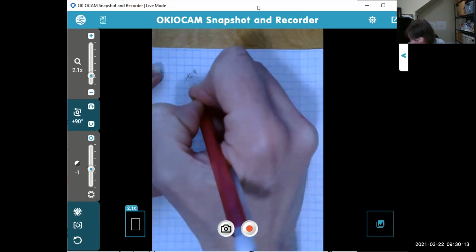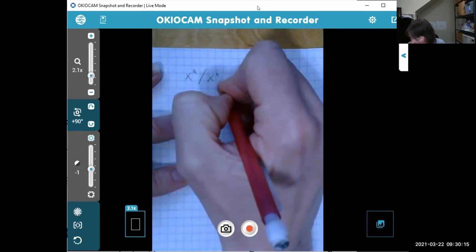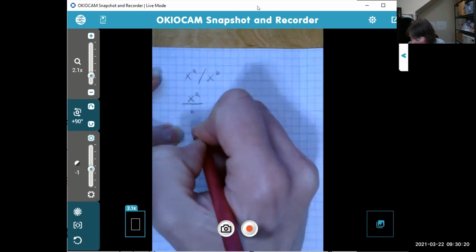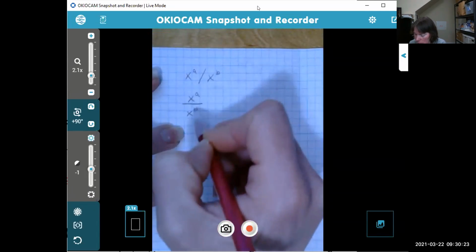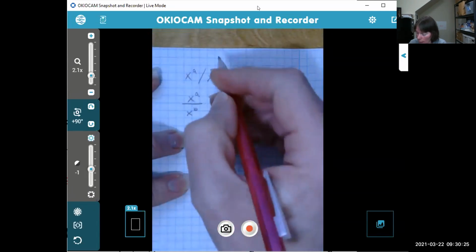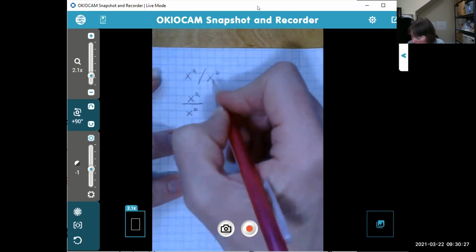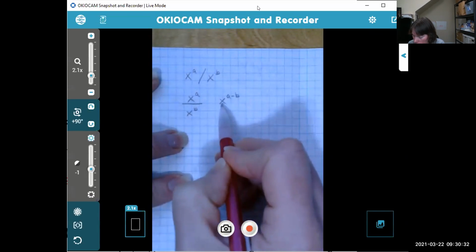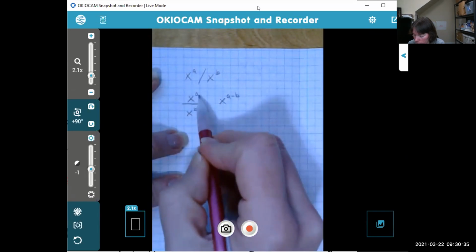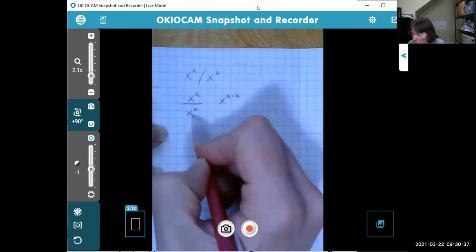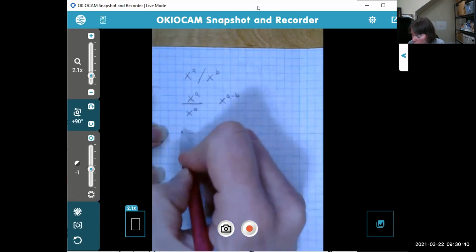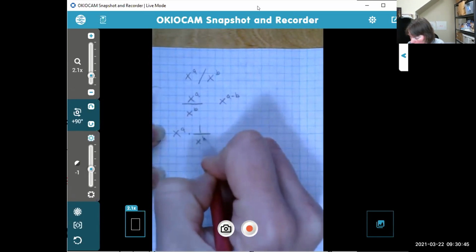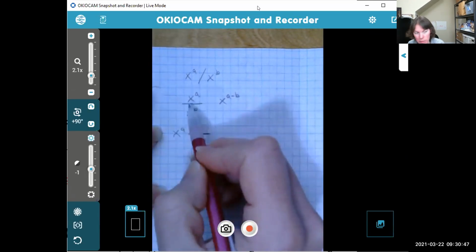Okay, so our rule, the way it's written on the slide, was this way: x to the a divided by x to the b. But if I wrote it as a stacked problem, it would be x to the a over x to the b, because these mean the same thing. And at this point, you could think of it a couple ways. You can say, well, this is x to the a minus b, right? Because I'm subtracting the bottom from the top. And another reason this works is that you could write it as x to the a times 1 over x to the b, right? Because these are the same.